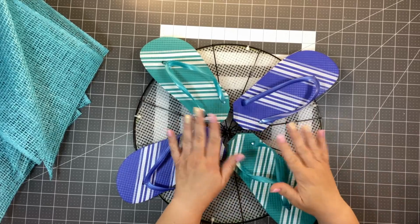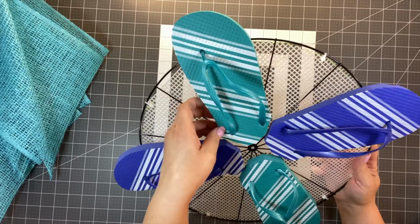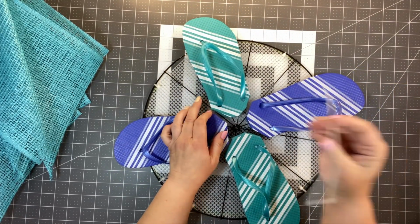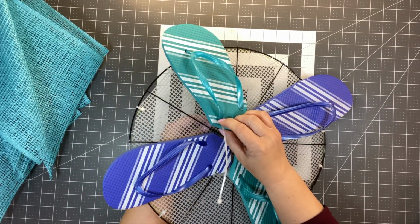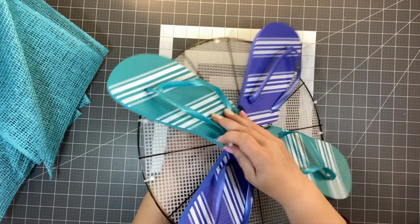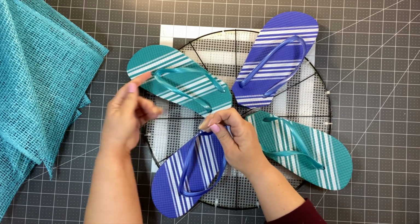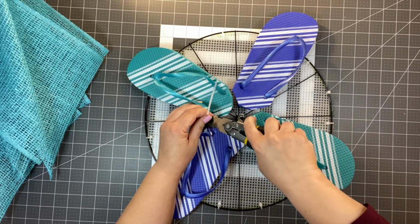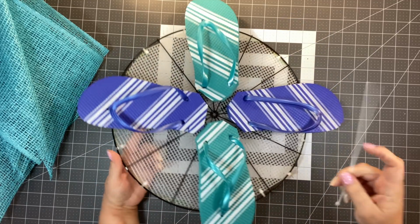Okay, so we're back to the original frame here. And if you feel like these are moving around a little bit too much, let me show you what you can do. Take a zip tie, go through one of the spots that you have one of your toggles, and just run the zip tie through. Now, this can only be done at the base of the wreath, because if you did it up here, then you would see it. So if you want to add a little extra something there just because you want to have it a little bit more secure, go right ahead.